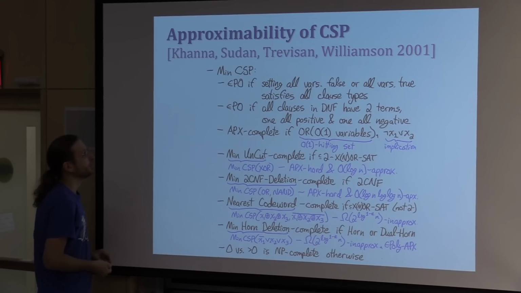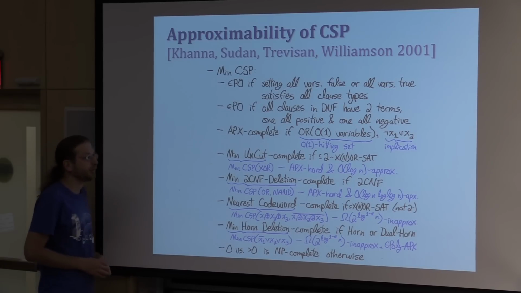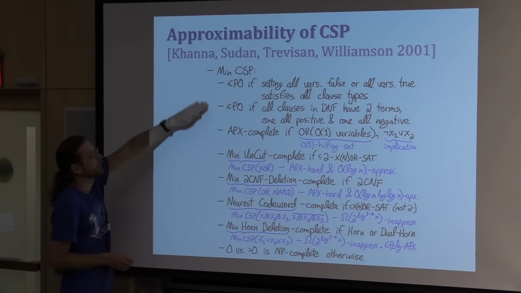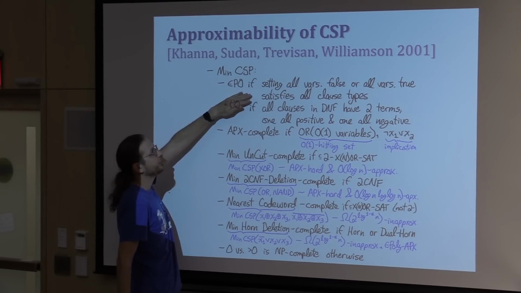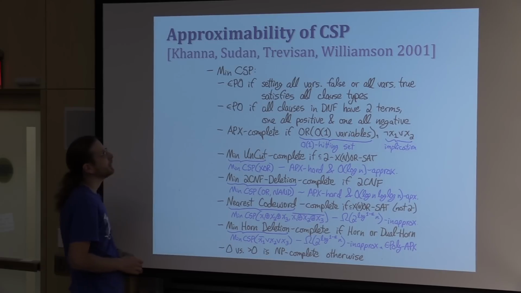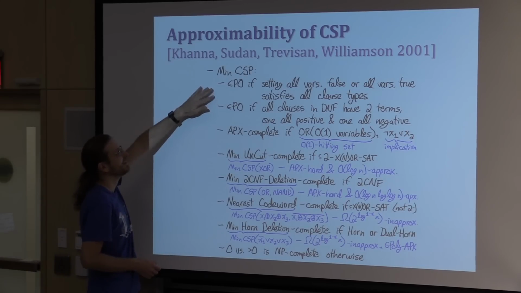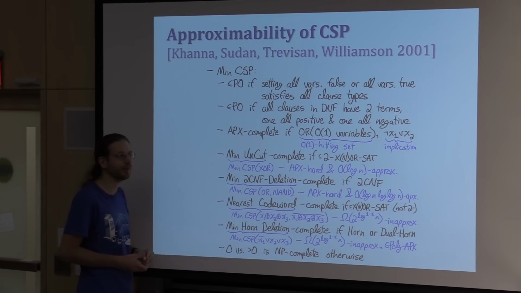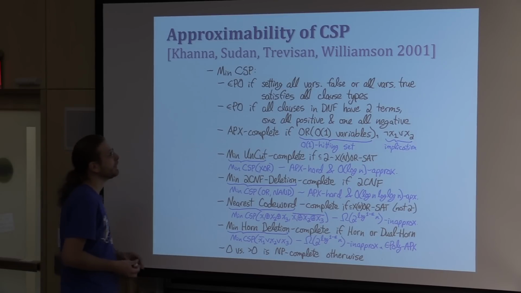paper here. So min CSP, this is where you want to minimize the number of constraints that are satisfied, whereas before we looked at maximization. There were only 3 cases, which were something like this. Again, if setting all the variables false or true satisfies all the clauses, this is good, apparently. That's less obvious in this case. In general, minimization problems behave quite differently from maximization problems in terms of approximability. Maximization is generally easier to approximate because your solutions tend to be big, and it's easier to approximate big things. Minimization, small is hard.